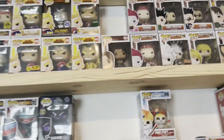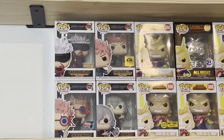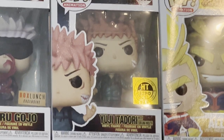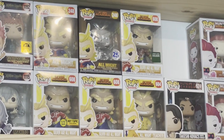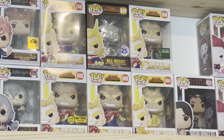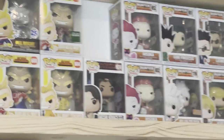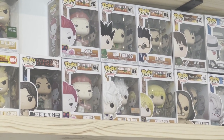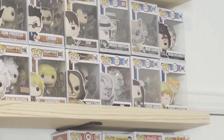Up here is my anime section — I'm not going to go all the way up there, I'll just tell you from here. Jujutsu Kaisen — I got Satoru Gojo, Box Lunch Exclusive, and two Itadoris. One I got for free, and the Hot Topic Expo one has Tsukuna on the side of his face, which is a pretty cool detail. And then my Hito. I got six All Mights from My Hero Academia — I've never seen it, but I saw them on Mercari selling six All Mights for $45 when they're all worth $150 together. Hunter x Hunter, I've got pretty much every main character. Attack on Titan — I got Levi and Amir. Demon Slayer — I got Tanjiro with Noodles, plus Rui, Muzan, Inosuke, Nezuko, and Zenitsu.